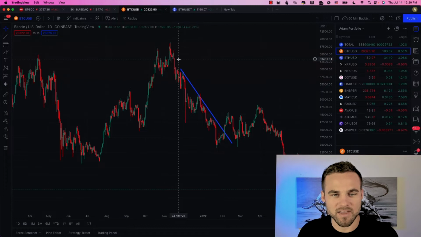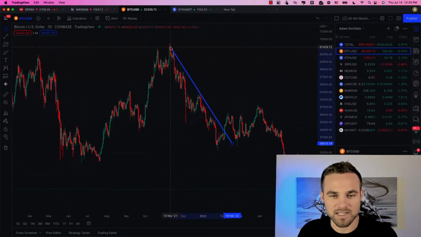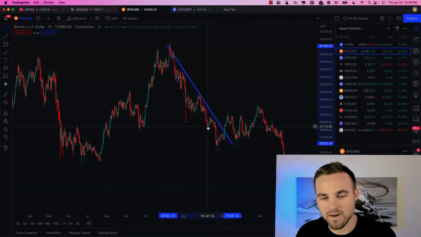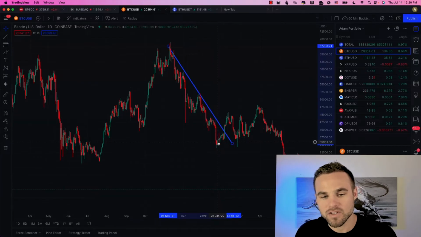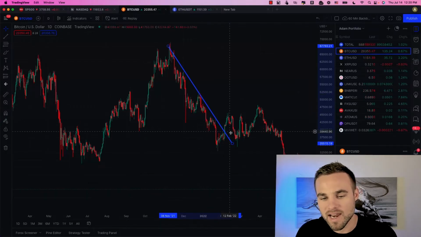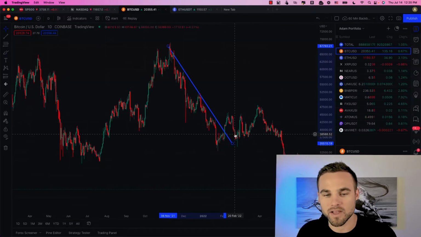And here you can see another example of a trend line. You can see that actually this trend line even kind of extends all the way up to here. But you can see we had a bounce here, a bounce off the trend line here, a bounce off the trend line here, a bounce off the trend line here. So ideally, you'd want to be looking to take short positions once you get a bounce off of the trend line. And as you can see, the trend was broken momentarily here, and the market started to kind of move up a little bit, but ultimately ended up falling back down.